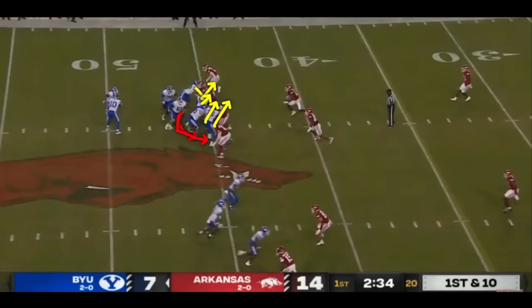Now this first puller, ideally, this guy comes upfield and we get a kick out, which takes him this way. And then the other puller is going to insert in. But that's not what we get here. We get what's called a log. What that means is as the puller comes around, this guy squeezes and stays inside. Because he squeezes and stays inside, he's going to log him in, and then the second puller is going to come around him. Just to review, ideally you expect this guy to come upfield. If he comes upfield, this first puller kicks him out, and the second puller inserts up to the backer.